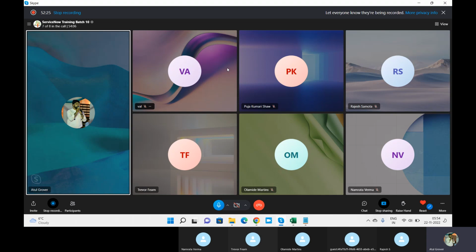Simple requirement. One catalog with your name. One task with your, sorry, one item with your name. One category with your name. The catalog item must contain two fields, name and the date of birth. When I click on the submit, it should go for the department head approval. Simple. Go ahead.